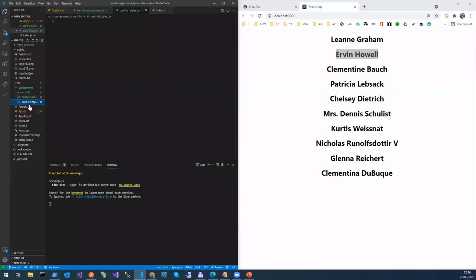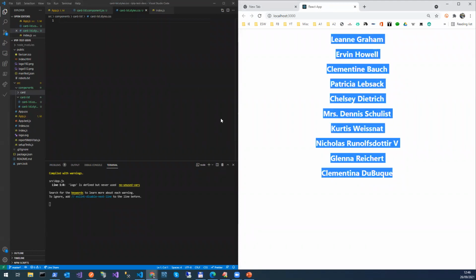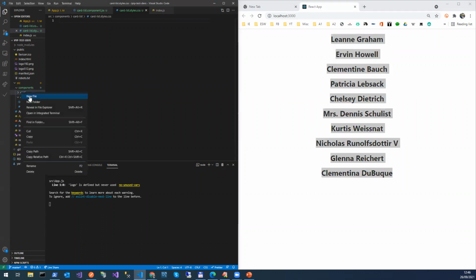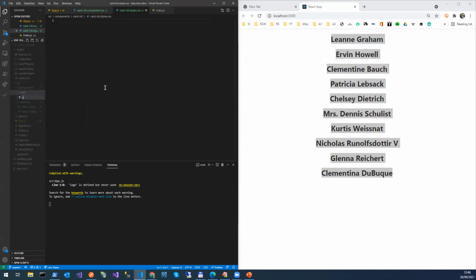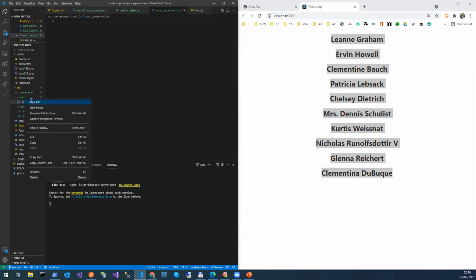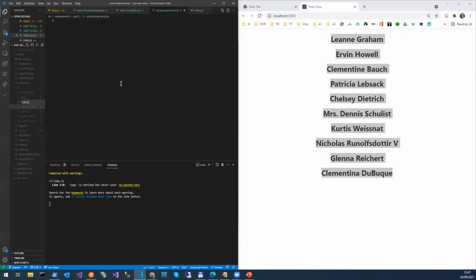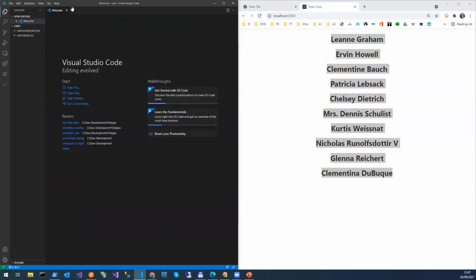And we can have another one, we call it card, which can be each dev name, and the card list is the whole list here. So for the first one, we can call it card.component.jsx, and its related CSS can be card.style.css. So maybe I'm making a mistake here.